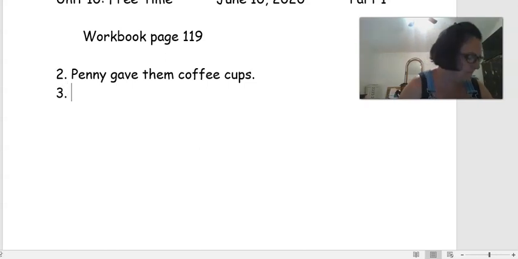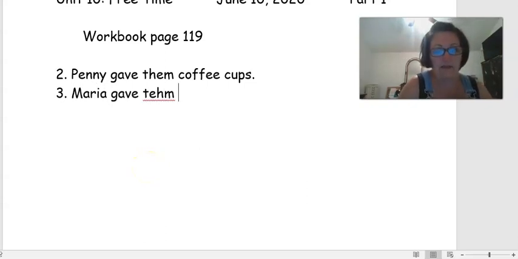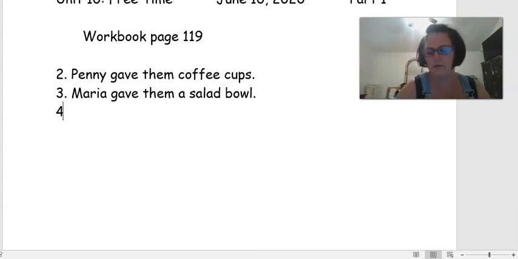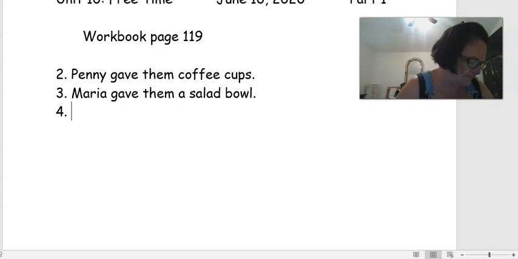Number 3. What did Maria give Mick and Mina? Maria gave them a salad bowl. So remember, we're substituting them for Mick and Mina. We're just putting in a pronoun there and writing full sentences.